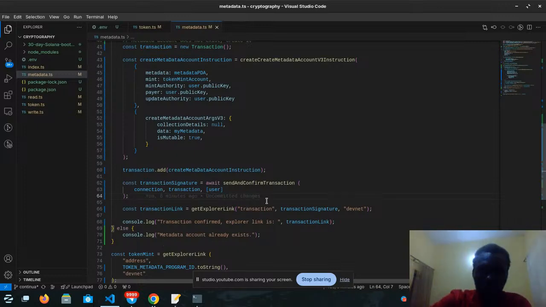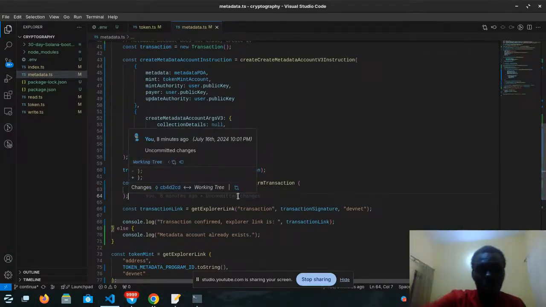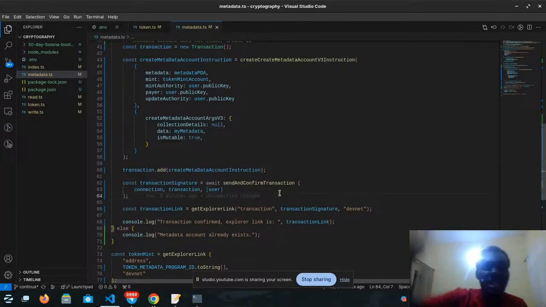Once the transaction is confirmed, it is going to generate a transaction signature, which can be used to access my transaction on the Solana blockchain. That is why I'm using await here, because it is going to wait for the transaction to be confirmed, then it will generate the transaction signature for my transaction. So that's why we use await.